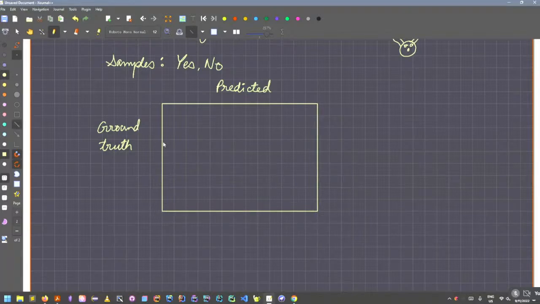So, split it in the middle maybe. Okay. Let's say this is our ground truth. So ground truth no, and you have your ground truth yes. That in reality, from your data set, this is going to be a no or a yes.